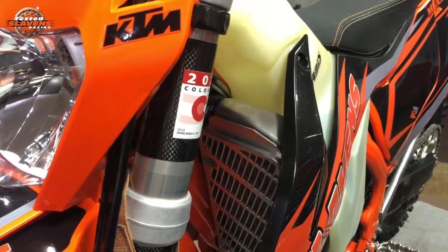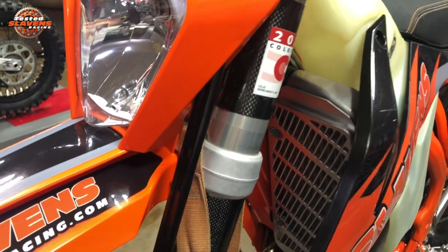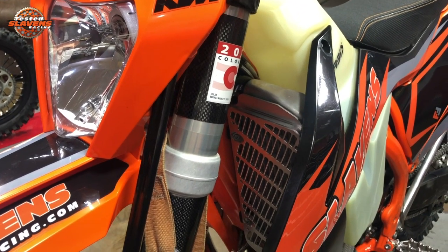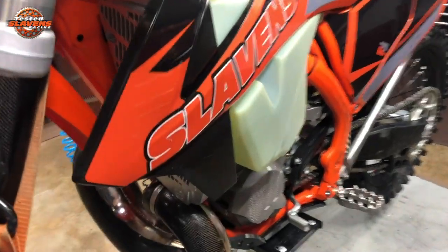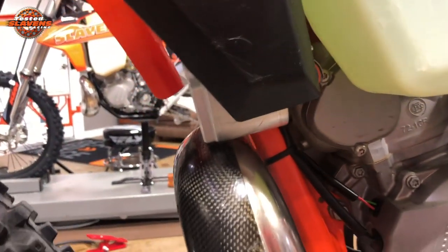So these are locked into the frame. It's a very rigid system. Gives you side protection. They've got a bottom radiator tank cover on them now. It's incorporated into them. This area right here really protects the bottom of the tank.